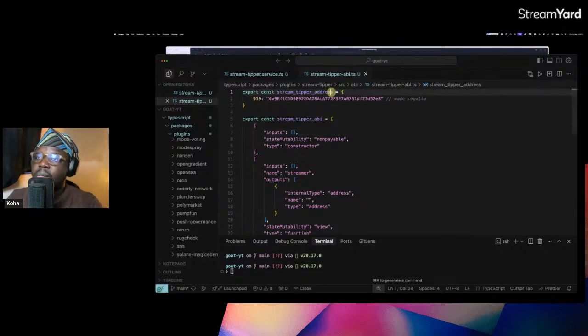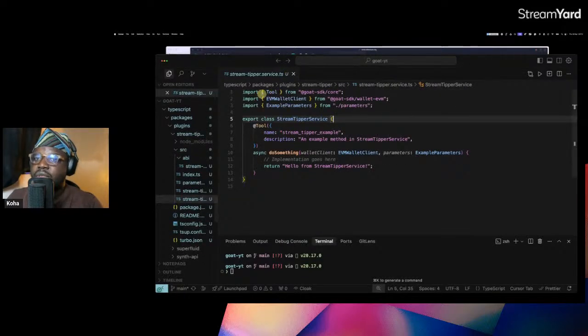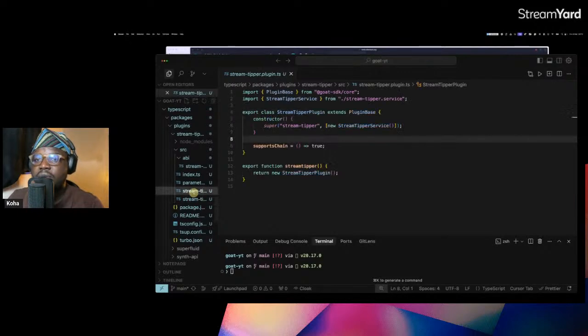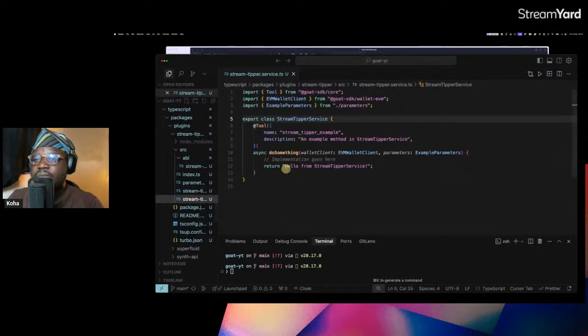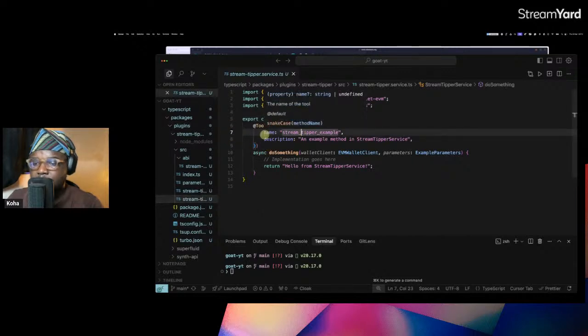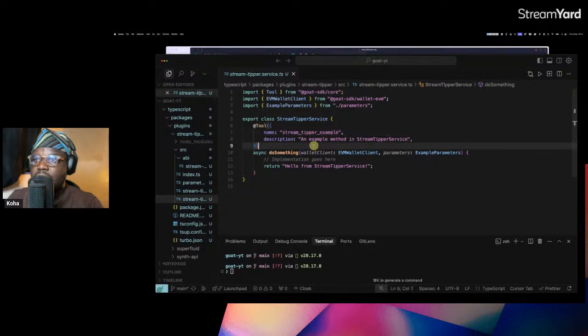So that's it. Next thing we're going to do now, since we've added all our ABIs, is to define our function signatures. That is where I said we're going to spend more time, inside the service.ts file. So let's find the service.ts. We're going to define a new tool.